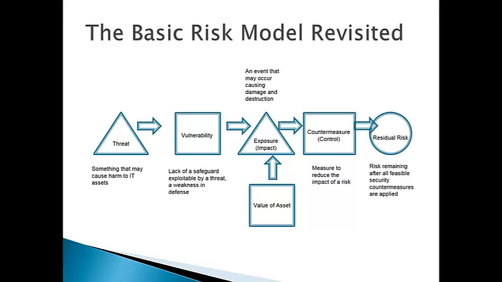What we have left over after all this is residual risk. There is no way to 100% prevent an attack, and to prevent loss, there is always some amount of risk that you have to live with. The residual risk is the risk remaining after all feasible security countermeasures are applied.